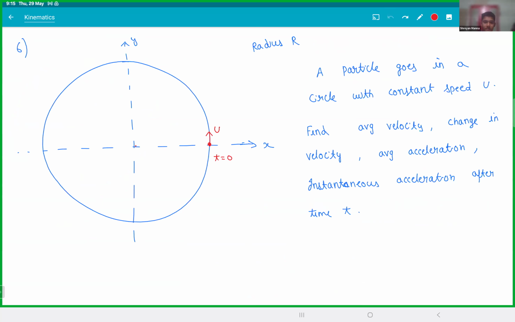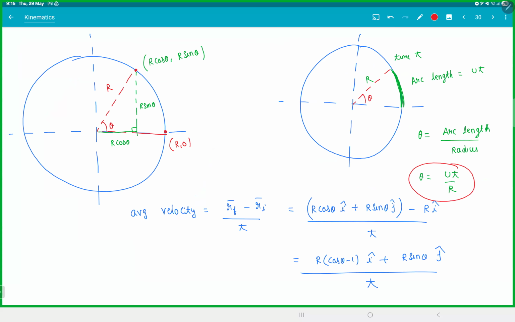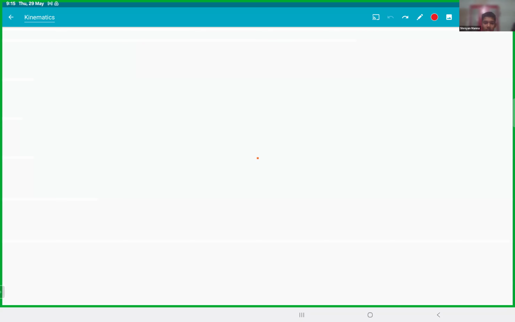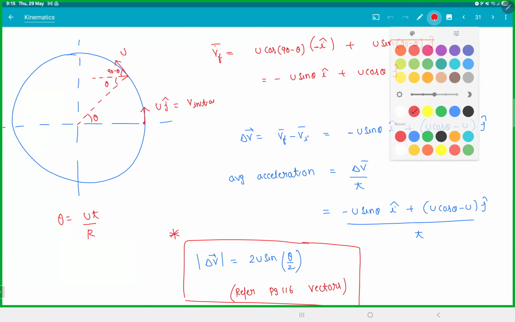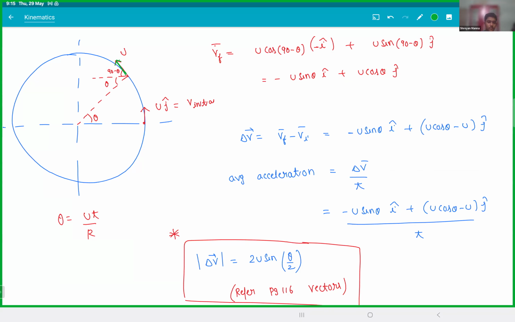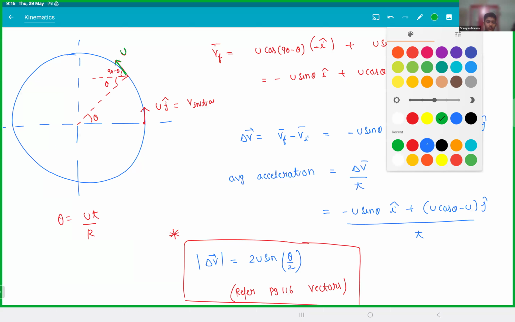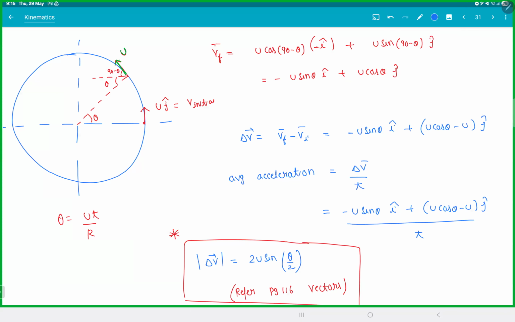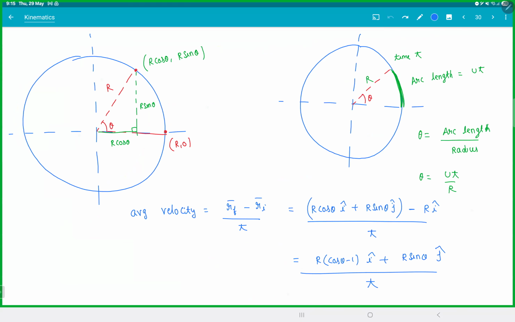I actually got the first part, but second part I was confused. First part mein theta was ut by r na. You didn't ask me what is u here. Now suddenly you had a problem with u there. But got it? U is the speed of the particle. Yes, sir. They're dividing u into components i cap and j cap. So that's your velocity. My concern is not that, my concern is what is u here. That means what did you do here? You ignored the u here. That is a problem.